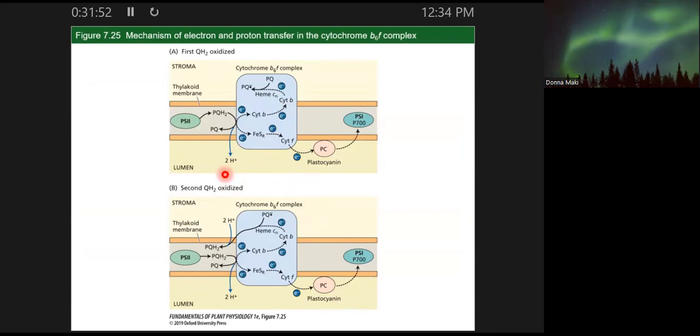So this is the first PQH2 coming off of A, one electron goes to iron sulfide, one goes to P, and then it drops. And then everything repeats. So you get a second PQH2 coming, with electrons going into both those routes. And now this semi-reduced plastoquinone gets the second electron, grabs the 2 protons, and releases. So it's an effective way to increase the amount of protons that get transferred from stroma to lumen. It increases the proton gradient. You get a nicer, steeper proton gradient.